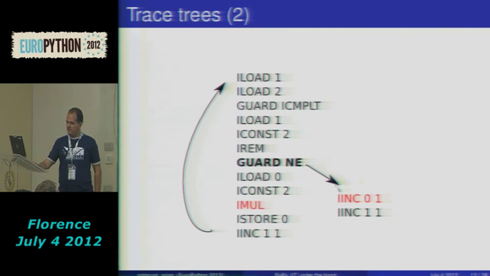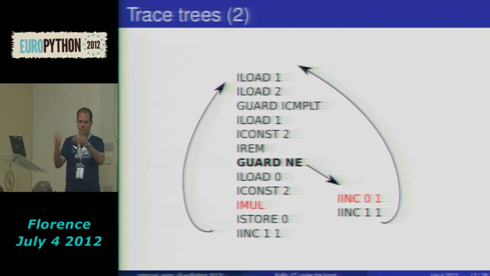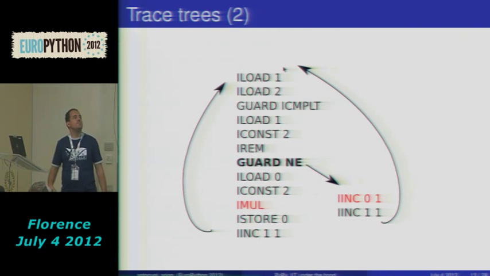So this is the bytecode for the I+1 path, which increments it. And then we have to connect it back to the original loop. So at the end, when everything is warmed up, we have this situation in which we have the main loop, which works well for one particular case. When the guard fails, we go to this bridge. This is the technical term used in PyPy. And then at the end of the bridge, we go back to the loop. And then here we are happy. We have very fast code and no more interpretation, and everything works fine.